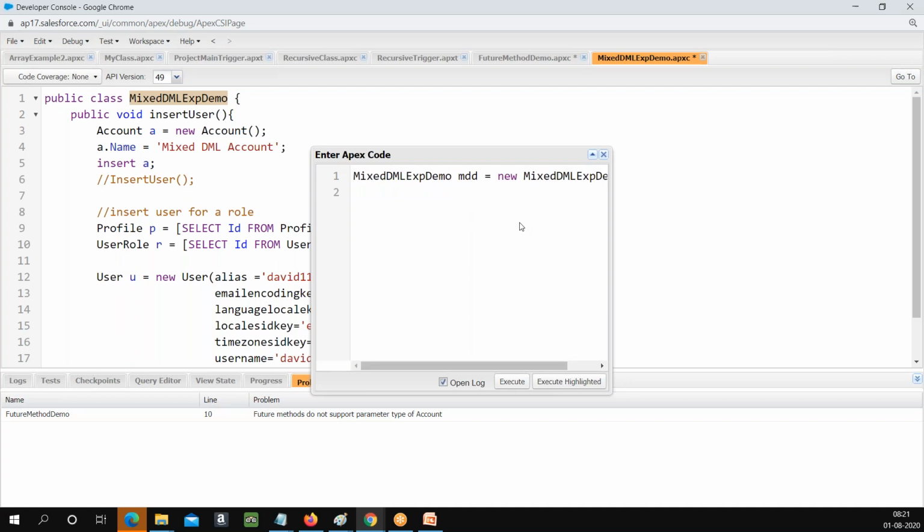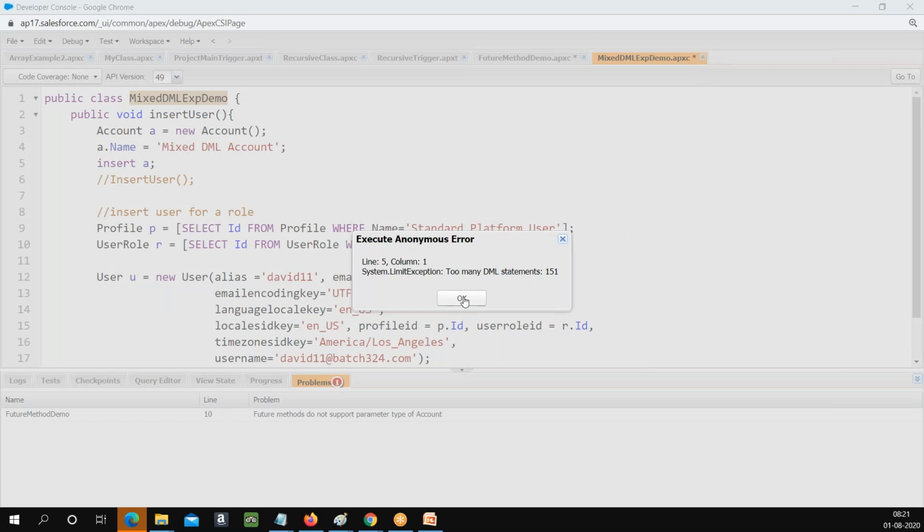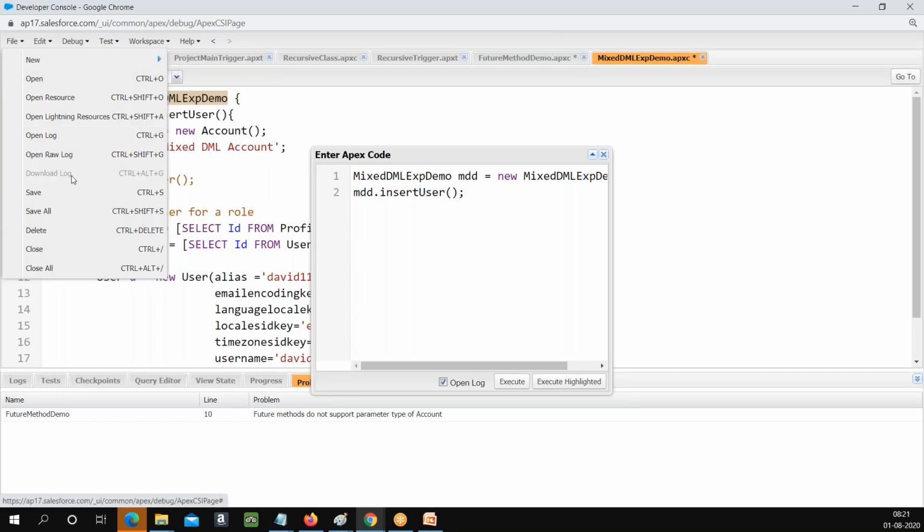I take an instance and just call this method. To my DML statement where line number 5, why is it so? Maybe because of any trigger or something we had. Let me check.